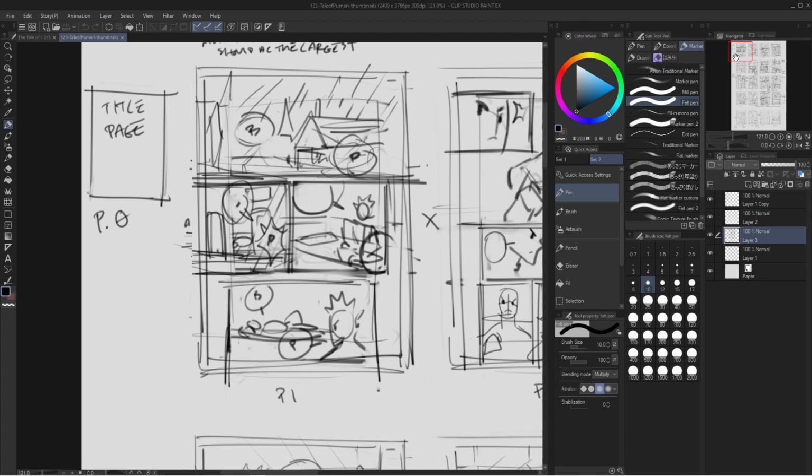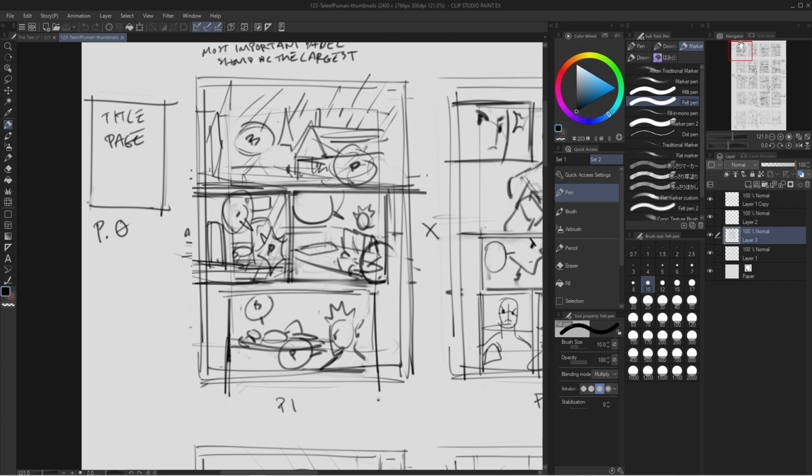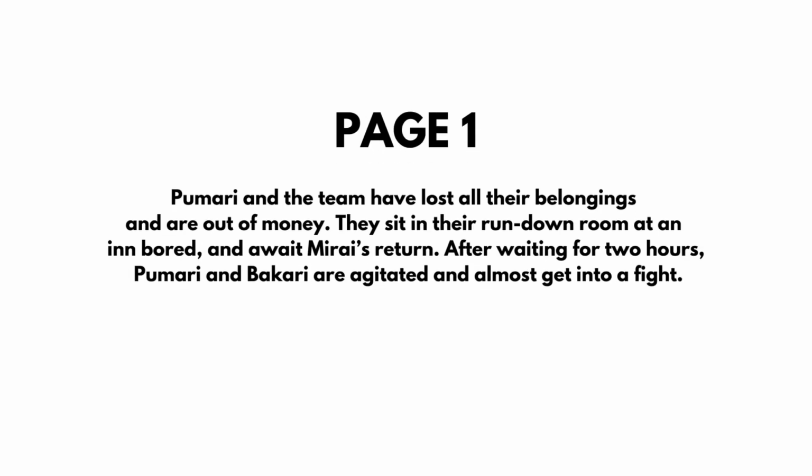To start, I want to show you my script for page one and break it down and show you how I take my script and create something that best suits the story and best tells the story I'm going for. So here's my script for page one. The first thing I did with the script is create a kind of synopsis for what's happening on the page.